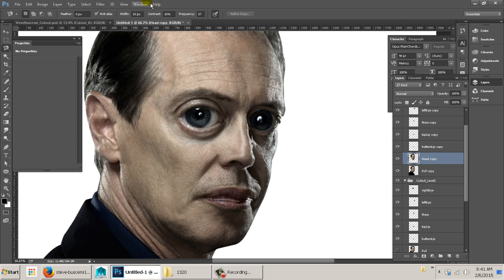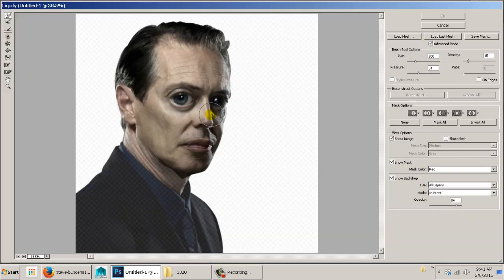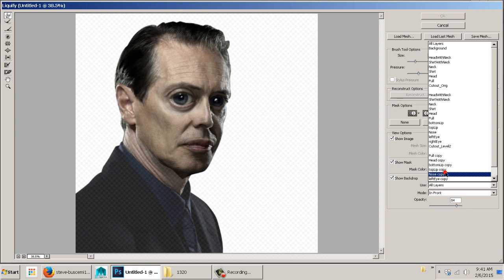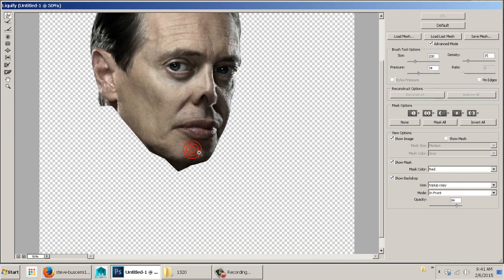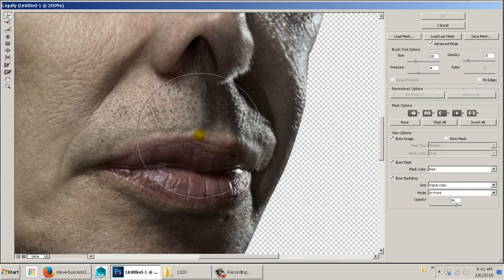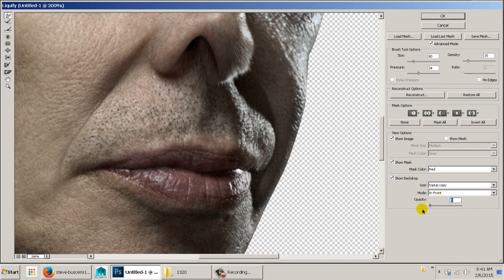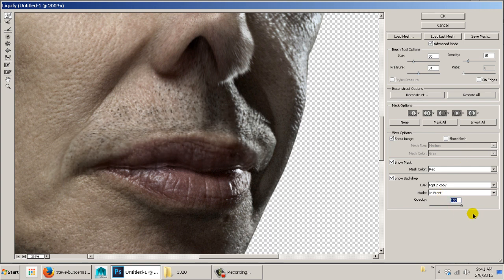Okay, and I can go back with the liquify tool, and let's look at his top lip. Okay, now again, this is just focusing in on his top lip, and his top lip only. Here it is 100% with that old one.